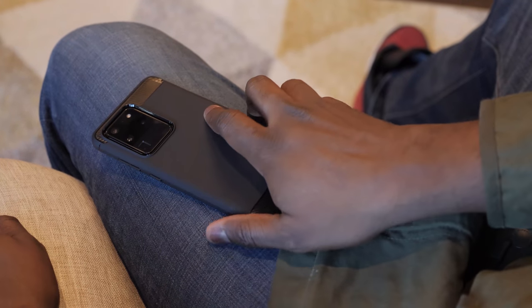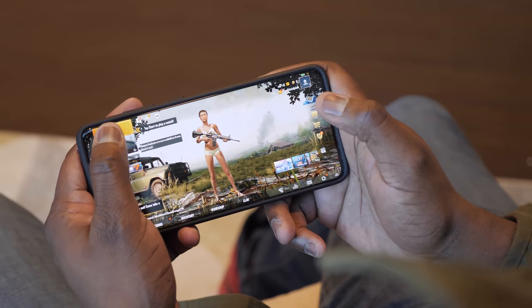Without wasting any more time, you guys want to see some Call of Duty and PubG Mobile, so let's jump in.